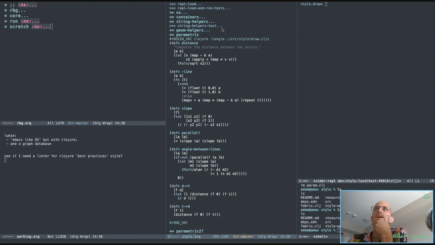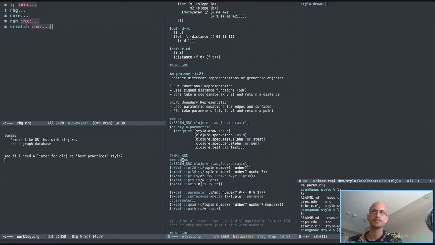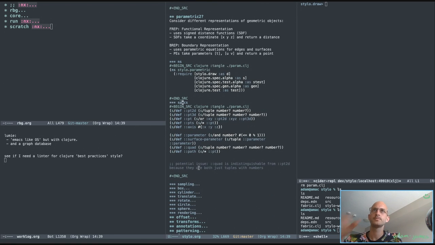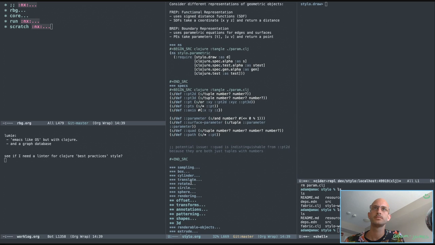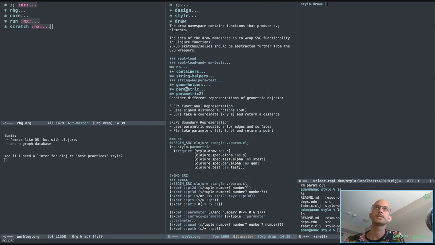Okay, parametric stuff here. My tangle stuff here is still wrong. Let's do this.